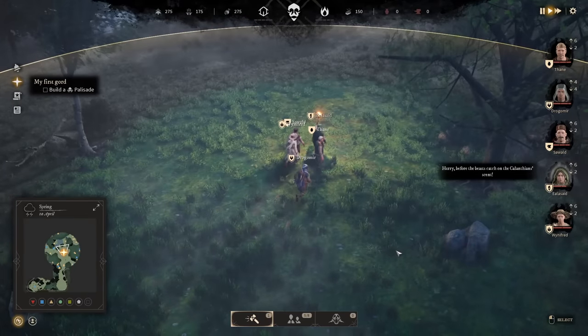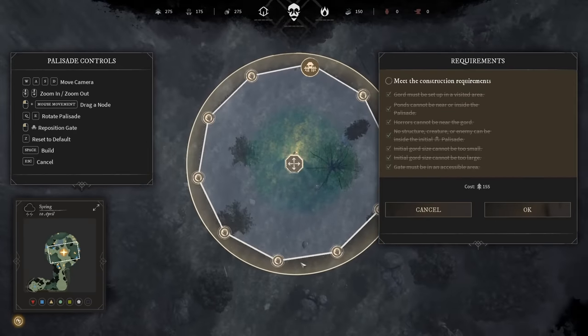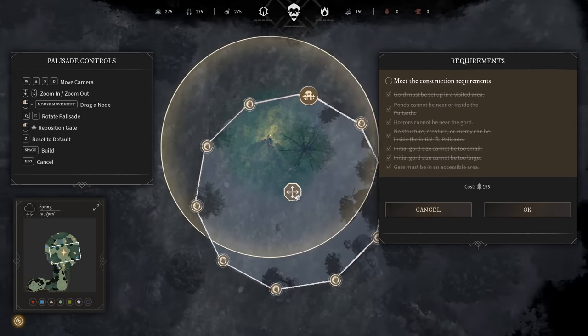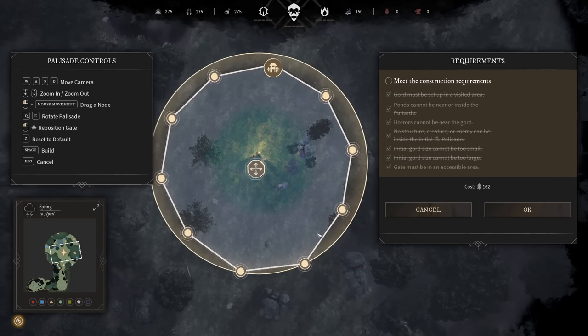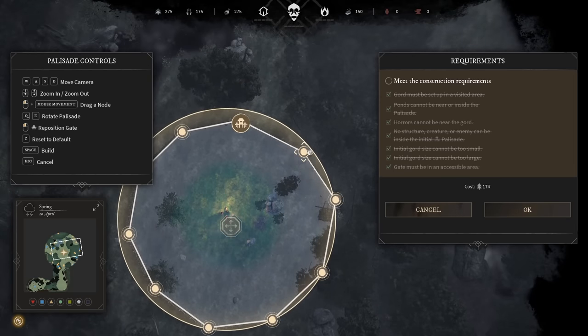All right, here we are, team. Let's go ahead and build our palisade. Now, this is really cool. We get a chance to actually move our palisade around a little bit. We kind of have to stay within the initial area, but we can move it around just a little bit. And we can even modify the shape of the gourd if we want to. We can make it a little bigger, which is certainly a good thing, so let's go ahead and do that. A little more breathing room is always good to fit all of our structures.